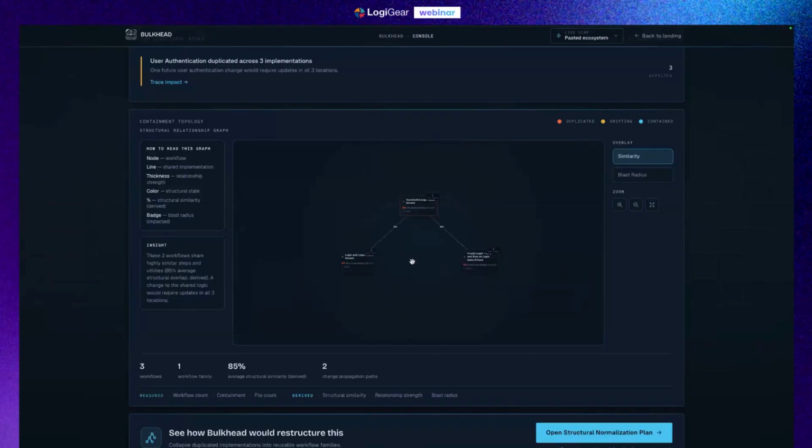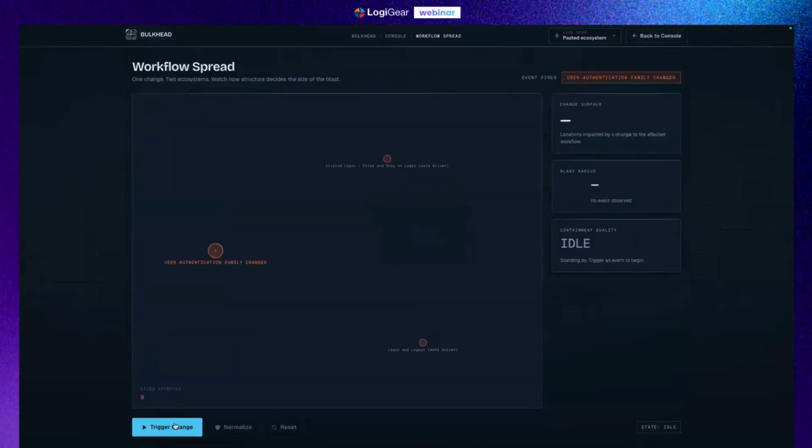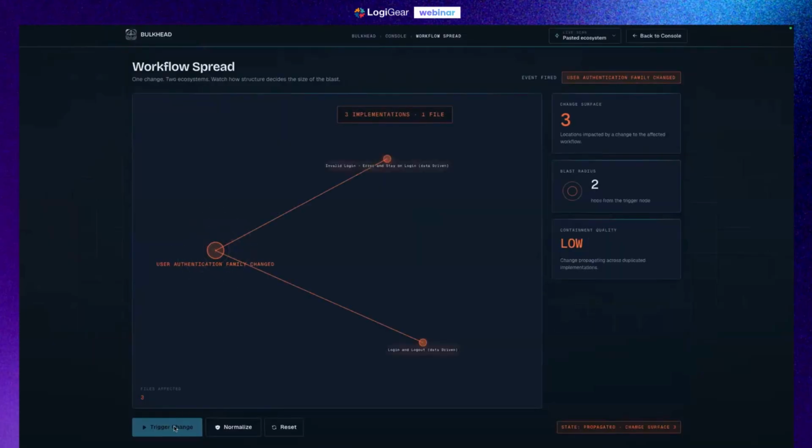But the problem is that this is a good candidate for a flaky test. Now, what happens when a change occurs to user authentication? When a change happens, it's definitely going to impact all three of these tests, and you're going to have to go in and update each one of these tests. And that's not really a big concern.